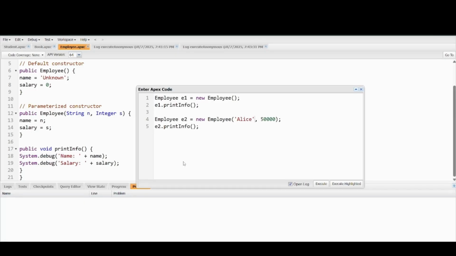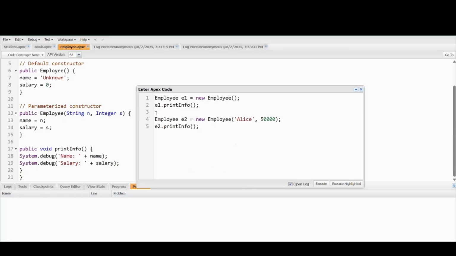This shows us how to create an object with custom values at the time of creation. Then e2.printInfo is used to display the assigned values. This shows how constructors can be overloaded to provide multiple ways to initialize an object.